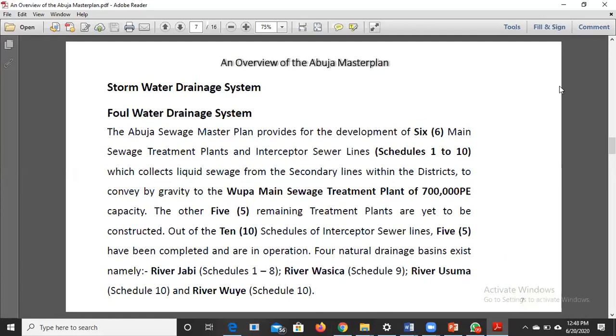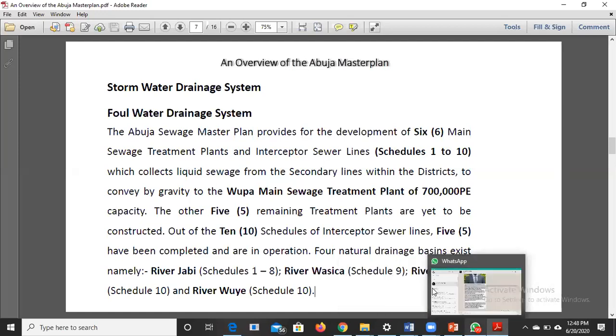So while we are waiting for the lecturer to get on with his network, I think it's not really that we are discussing the paper already, but like the lecturer said, there are people who at the tips of their fingers can tell the story of Abuja. Engineer Gonat, the lecturer today, is one of the young and upcoming ones who is positioning himself to continue from where the elders stopped.